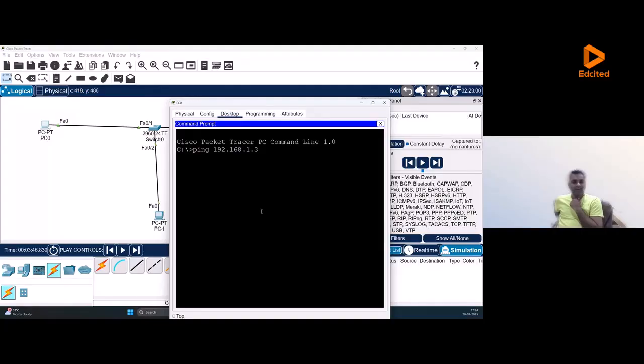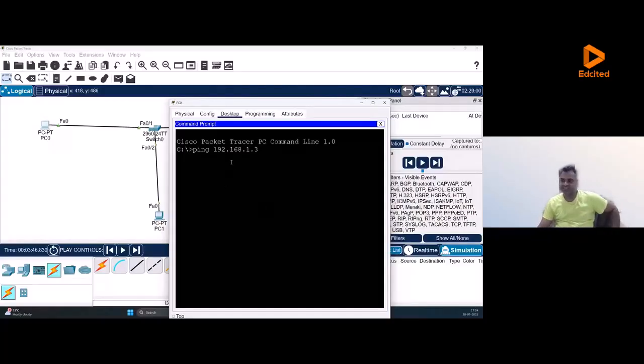What is required? Source MAC and destination MAC address. The source MAC must be known to my computer already, but my computer does not know the destination MAC address, correct? So the packet won't form.